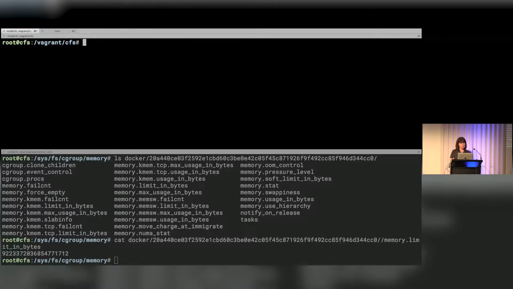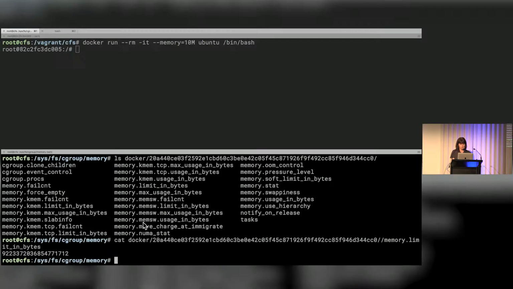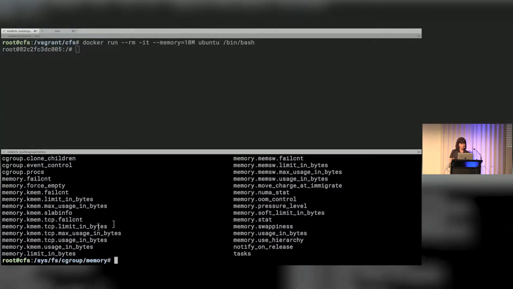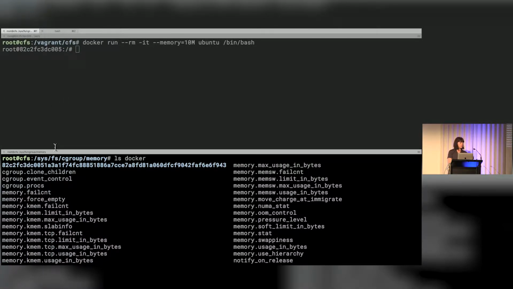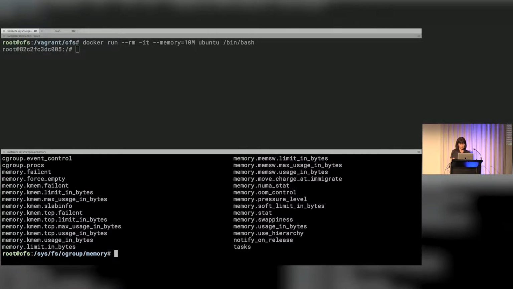Now let's see what happens if we limit the memory. So let's say we limit it to 10 meg. We've got a different container ID, want to do this in the host. The previous directory has gone away, but we've got a new directory for 8.2 something.